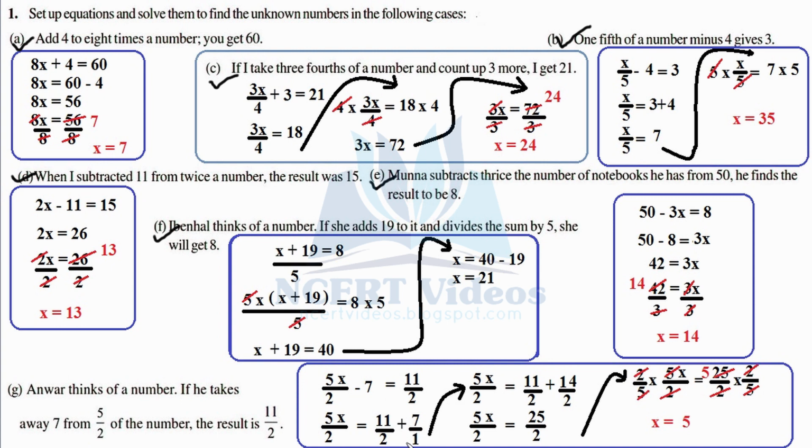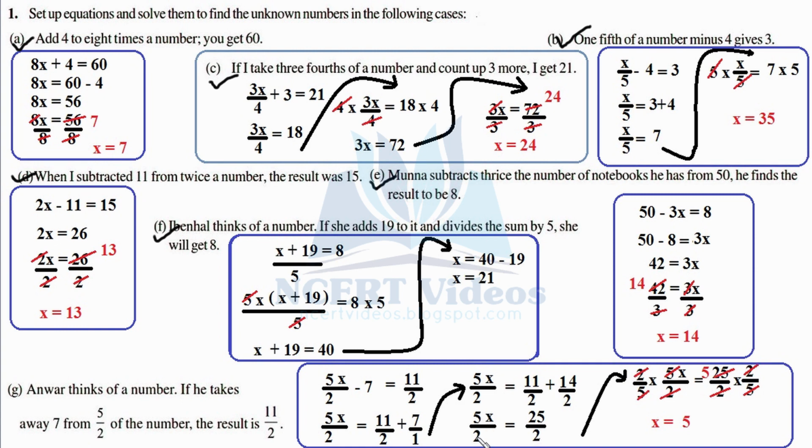We cannot add directly, we have to take either the LCM or double it. Make the denominators the same. This you have studied in your previous exercises. So the left hand side as it is, now solve the right. 11 over 2 as it is, double the 7: 7 2s are 14, 1 2 is 2. Therefore 14 over 2. Now the denominators are the same, you can add them up because they are like fractions. 5x over 2 equals, when you add, 25 over 2.